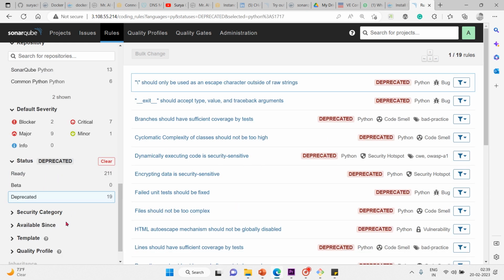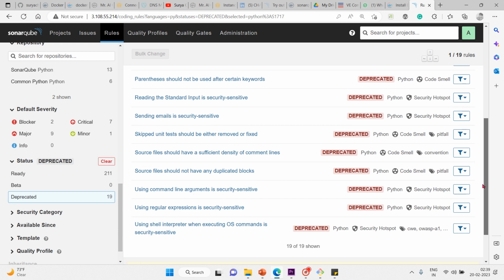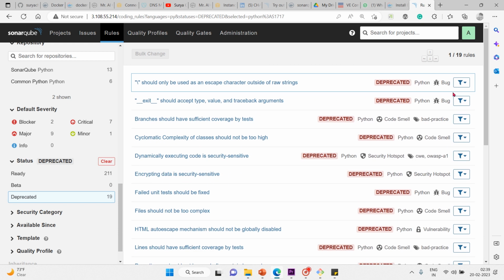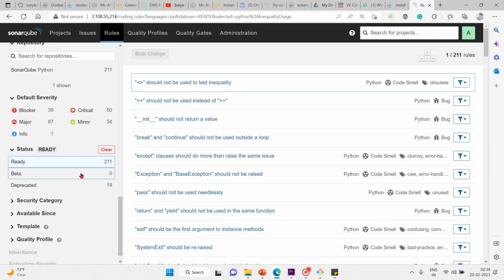All those rules are deprecated because they have come up with better rules. Python has 19 deprecated rules. Then ready: the rule is ready to be used in production.